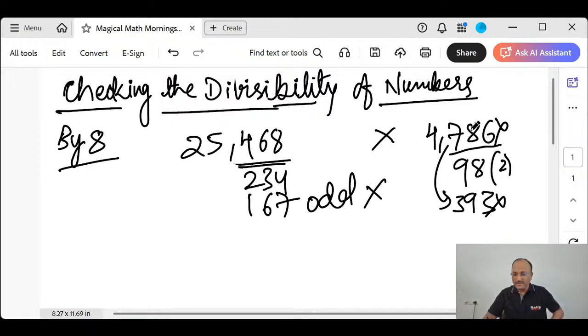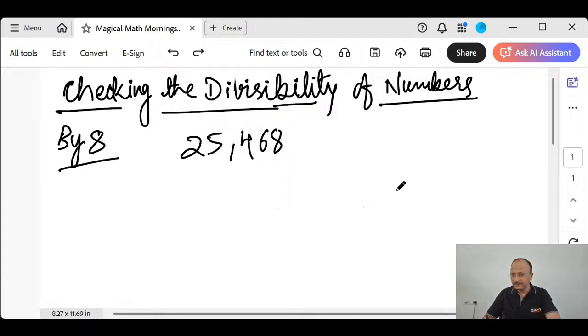Divisible by 4 means half of the number, if it is even, then only it's divisible by 4. If it is odd, it's not divisible by 8. But divisible by 8 means you take half. If it is odd, directly you will say it's not divisible. If it has come even, next step again you take half like this. Second step, if it is coming odd, it's not divisible by 8. Even the second time also, if you get an even number, then it is divisible by 8. So divisibility by 4 and 8 is very simple.